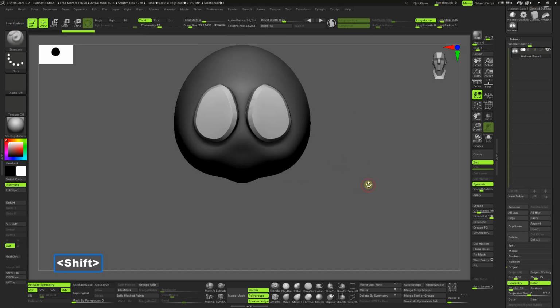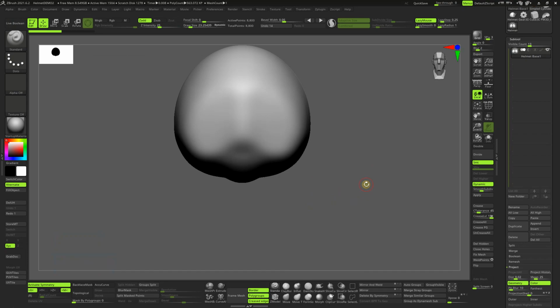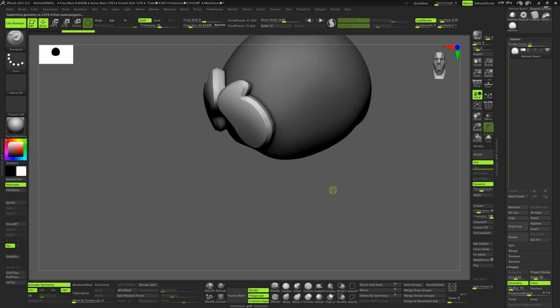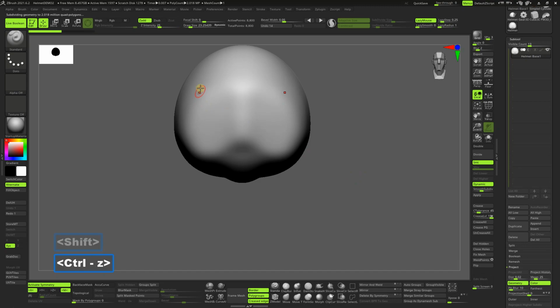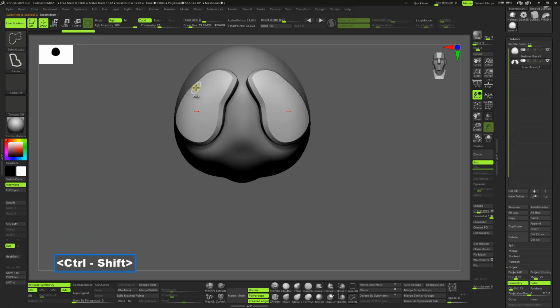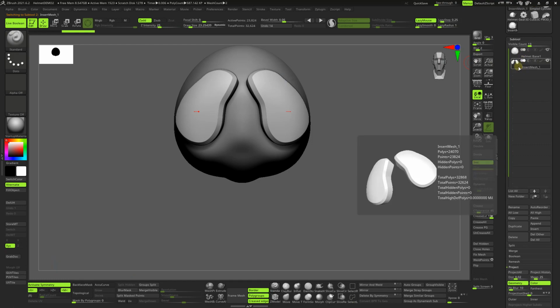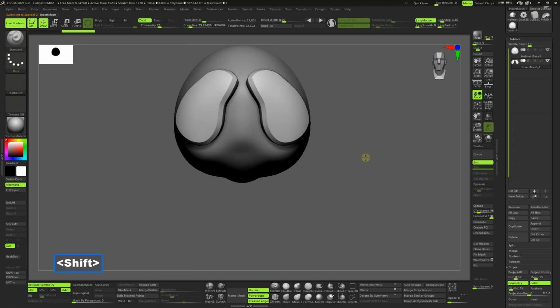But you can also go about it like this. If you actually turn on Live Boolean, it will do a couple other tricks and nuances here. So if I do Control and I draw out another mask here, it doesn't have to be fancy or anything. Okay, it still sticks to it, right? So we haven't done anything new or special. Control Z. So now, when I do it this time, I will hold down Shift and then let go. And as you can see, it dropped in a new mesh over here. It gave it its own subtool, which comes in very handy.